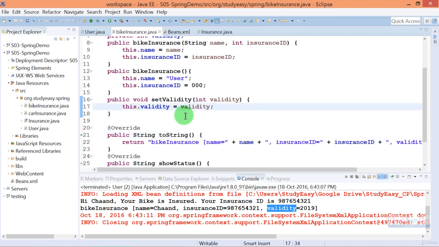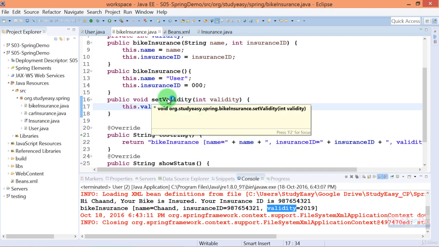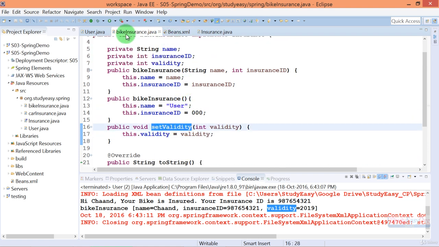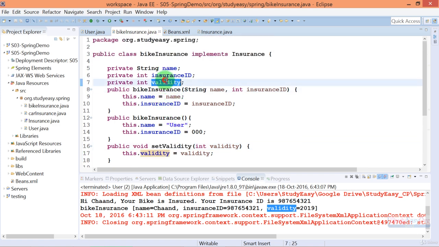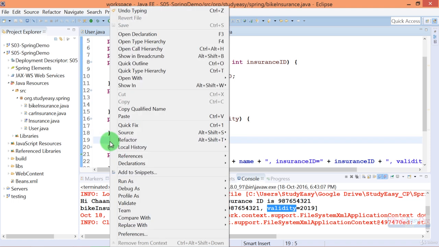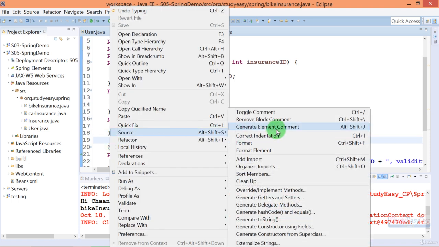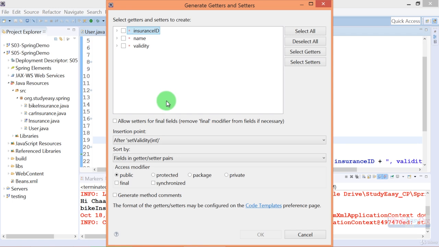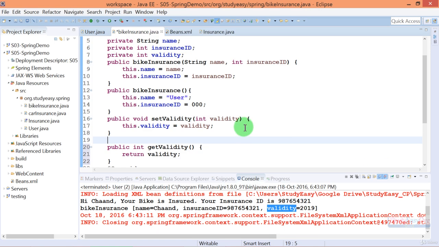Now if we would like to use the get validity method in order to read the value of the validity property, I'm currently in the BikeInsurance.java file, and we can do something like this. I will right click, navigate to source, select the option generate getters and setters, and generate the getValidity method.